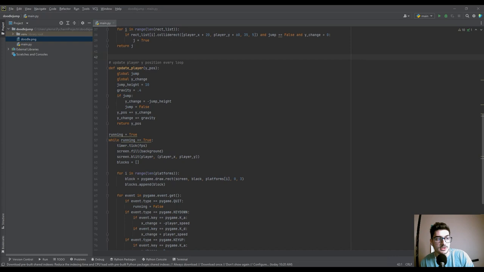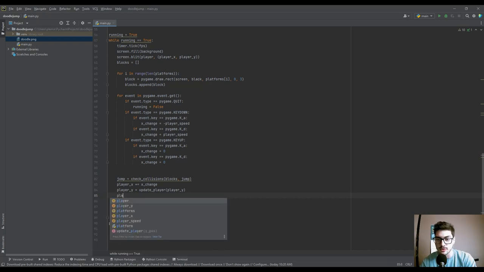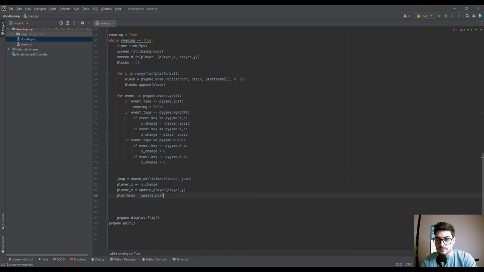And I think we should do that with a function that I'll call update platforms. So we'll go down where we call our other functions, check collisions and update the player. And we're going to update the platforms as well. And so to do that, we are going to have our list of their locations, which is equal to platforms. And we are going to update it using a function that we'll call update platforms. So we are going to take the position of the player. So we're going to need to pass in a few things, the actual list of coordinates that we're modifying, and then the player's Y coordinate. And then how much it's changing by in the Y direction. And this is going to help us know how much we need to modify the location of the platforms.